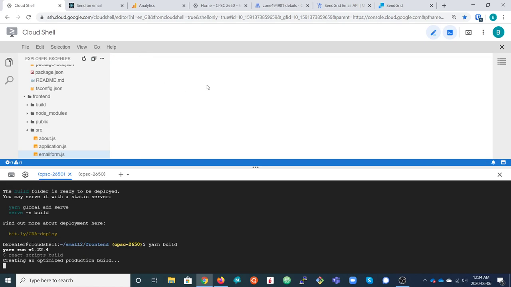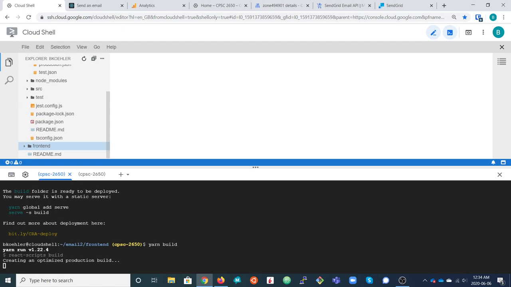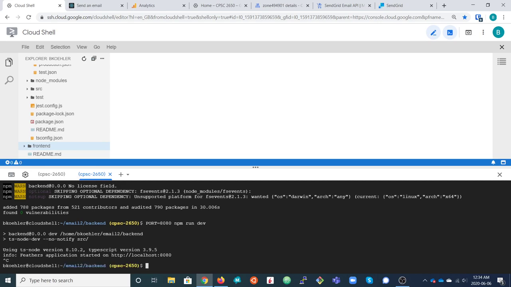And while we're waiting for that, we can go on to the back end changes that we're going to have to make. I'm just going to stop the Feathers back end from running for the time being. And I am going to generate a hook. So this skeleton application already has a simple in-memory service for emails. And it doesn't do much of anything right now.